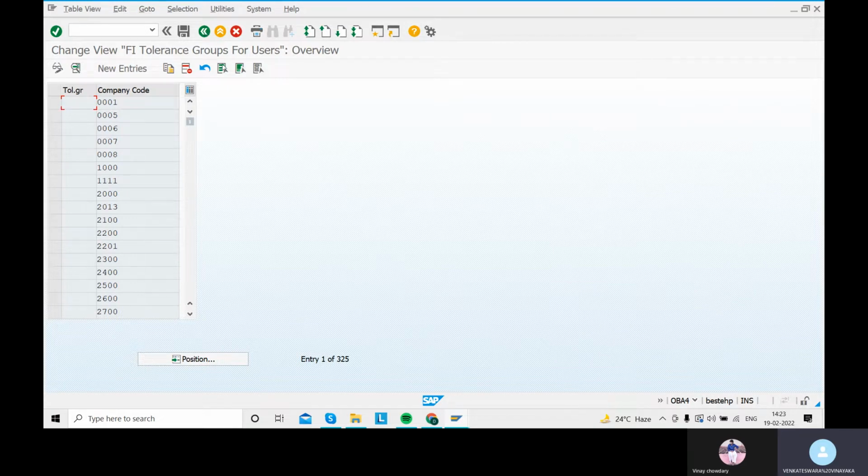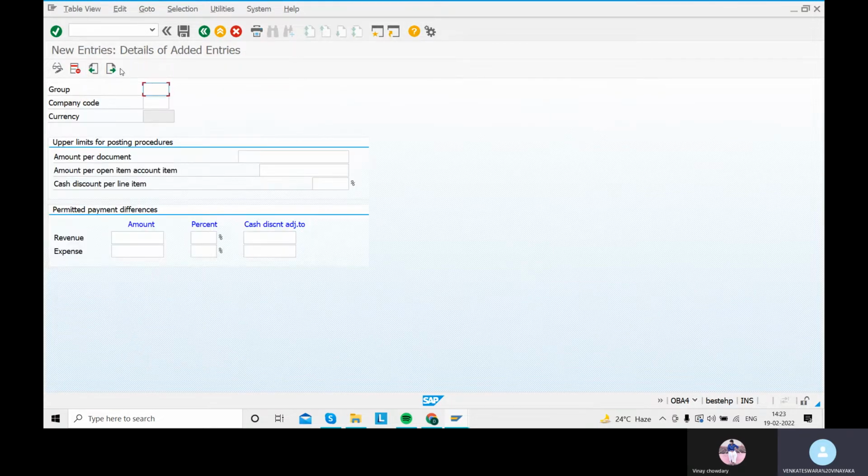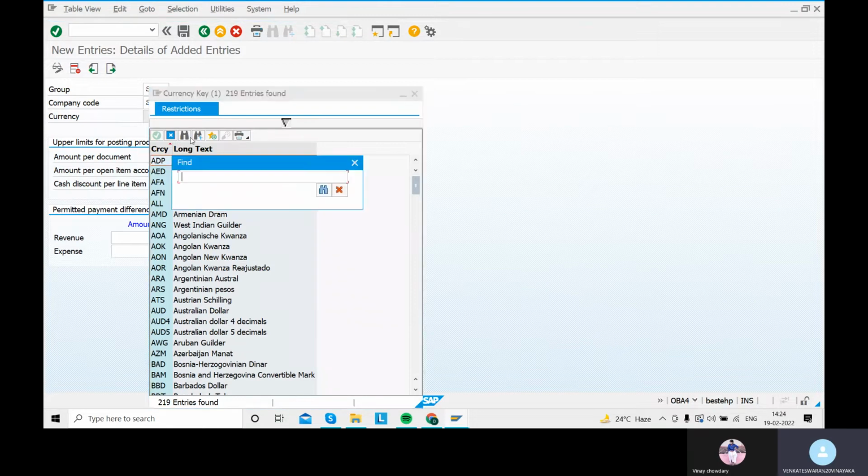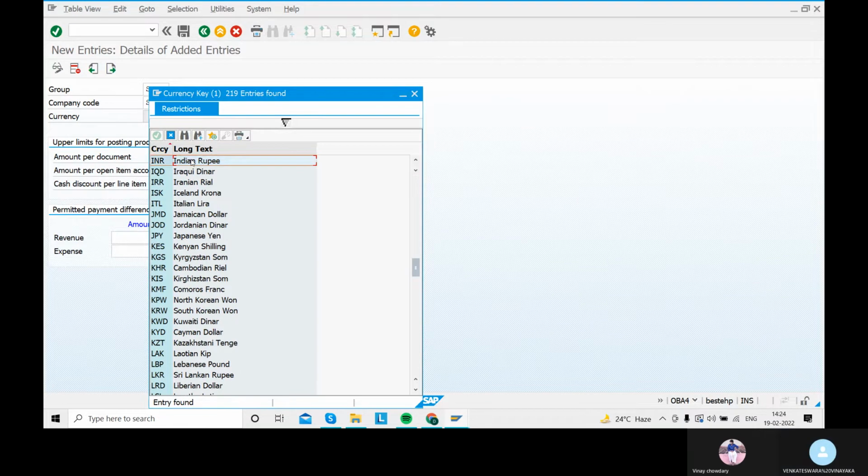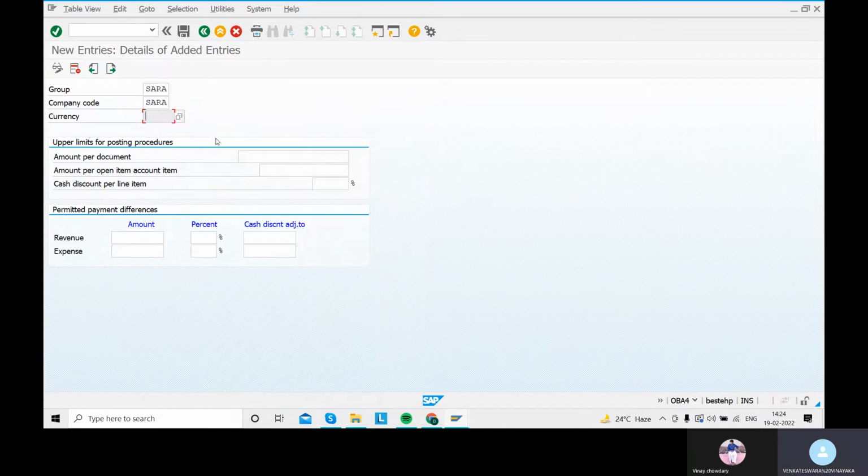So here we just go to the option new entries. Here, give your group, that is Sarah, I'm giving. So take your company code and Sarah. So yeah, we have created, right? Here we will have a currency. What is the currency? We have INR, Indian rupee, right? Yeah. So it is not taking, so no need to worry.